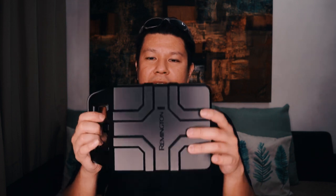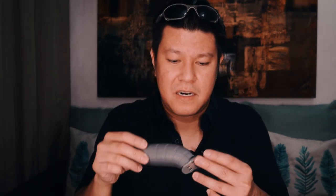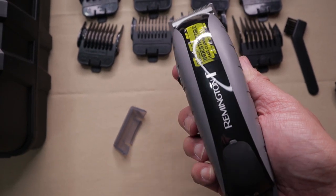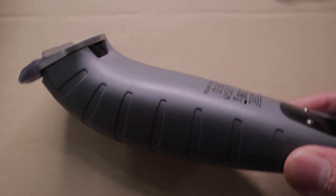Okay, so let me show you what comes in the box. Let's open it. First is that it comes with a really, really neat storage case. It looks very protective, and some literature in here. At the heart of it all is the cordless clipper. It appears and feels to be solidly built. Heavy duty polycarbonate case. There's a bit of weight to it, and I think it will contribute to the stability of your hand as you go through your hair with that scooping motion, you know?